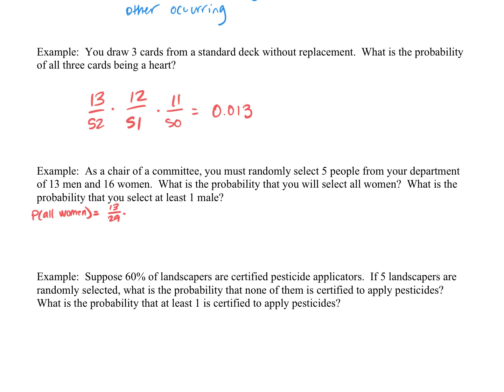If I'm selecting for a committee, am I replacing or not replacing? I'm not replacing. Are we all good on that? Because if I'm selecting 5 of you to be on a committee and I put you back, I might end up with the same person on the committee twice, which doesn't make sense. So the next person's a woman? I have 5 fractions for the 5 selections.